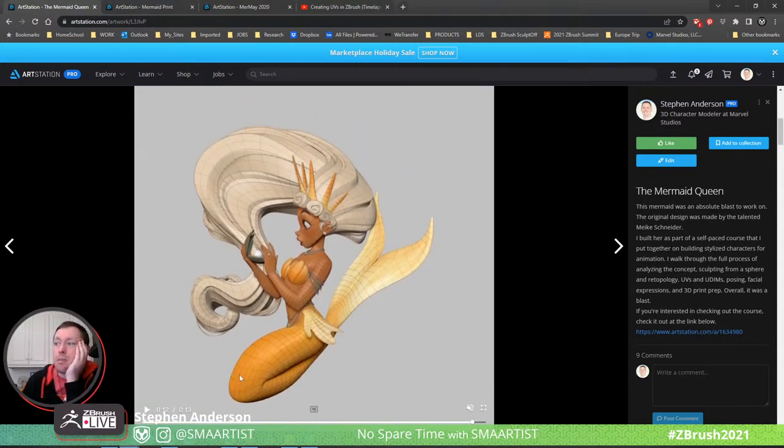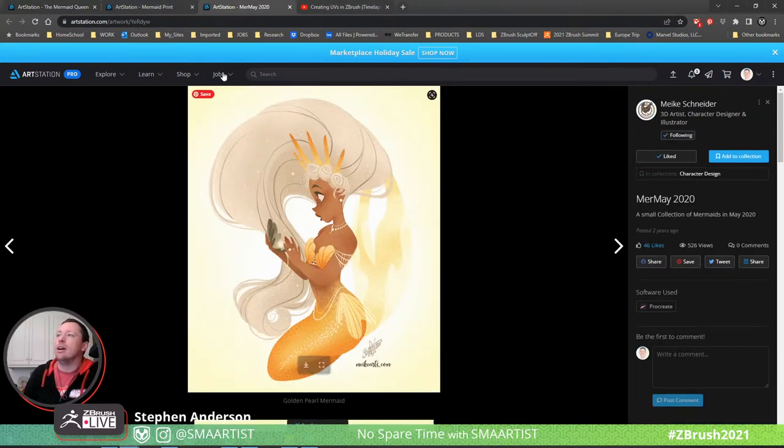So I have everything matching up. And what I wanted to do is I still wanted to make sure that proportions felt good. For instance, from the side view, she matches up pretty much one-to-one with the concept. To make sure the proportions felt good to me all around, I made sure that the lower body, this tail, the knees, for lack of a better word, are turned off toward the camera a little bit more. So that creates the foreshortening that we're getting with the tail here. I got the shape and the thickness of the arms, the positioning of the chest.